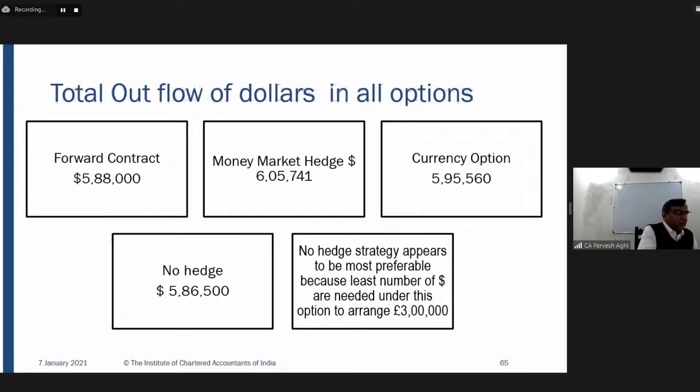Of course, there are always pros and cons. I said hedging comes with a cost, but the answer is not very simple in all the cases. But hedging should always be done at times. Even the RBI and the government always tell people that.